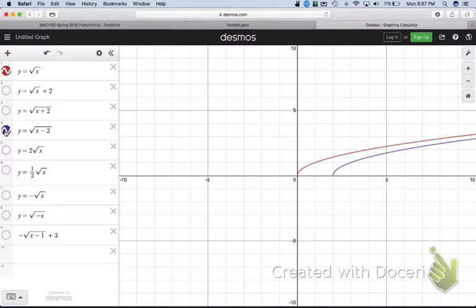Here we go. Voila. So again, use some reference points for yourself. If you know your parent function goes through 0, 0, and you need to move your whole graph to the right 2, your new transformed graph is going to be at 2, 0. Use that point 4, 2 again. You know that point moved to the right 2, so it's now going to be at the point 6, 2.